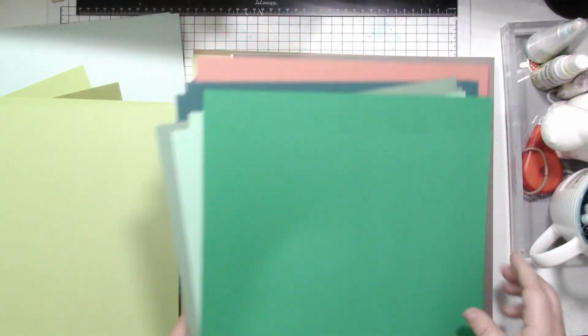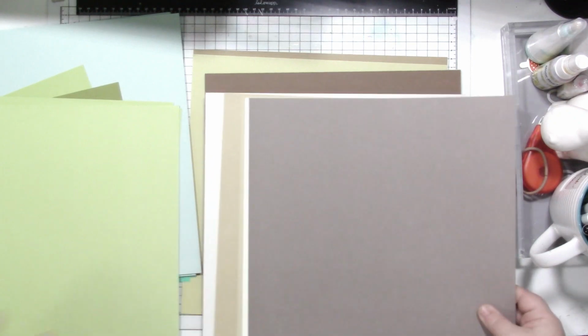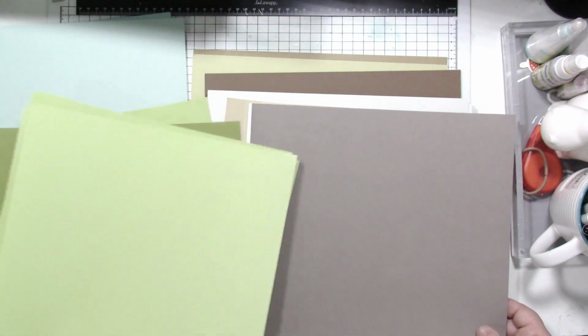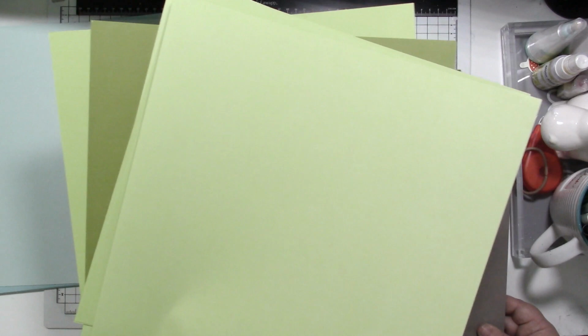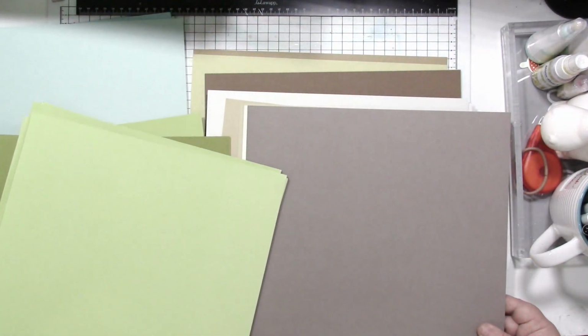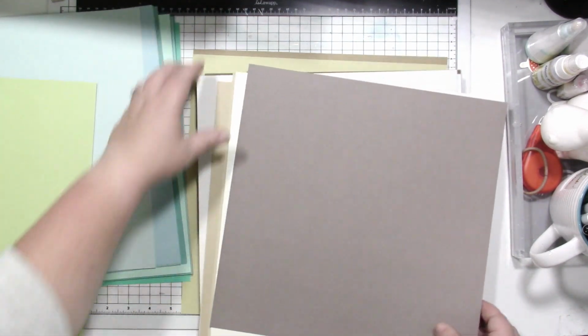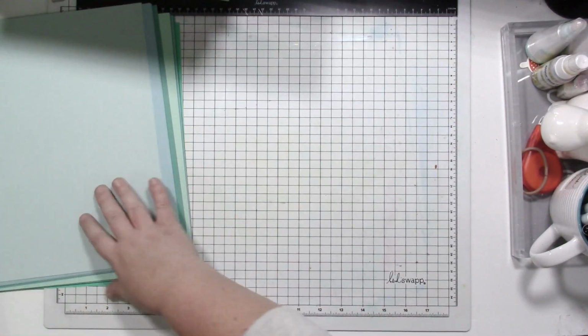Let's pull out some creams here and see. Yeah, those are definitely more of a green tint. They're like a really light green. Okay, good. I'm glad I checked, because without comparing it, they kind of looked more like a yellow or a cream color, but comparing it to these neutrals, they're very much a green. Okay, so those go in green. So I had them categorized right. You never know. It's always good to check. All right. And then that was all blues.